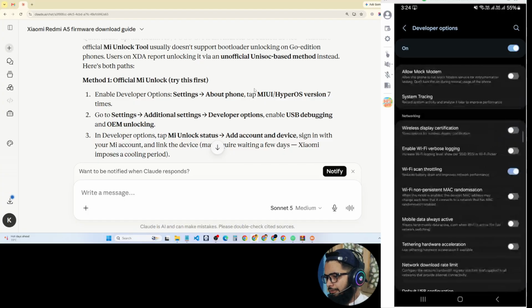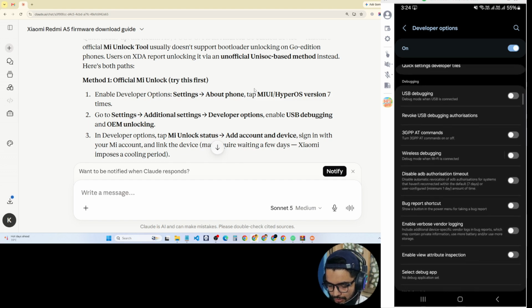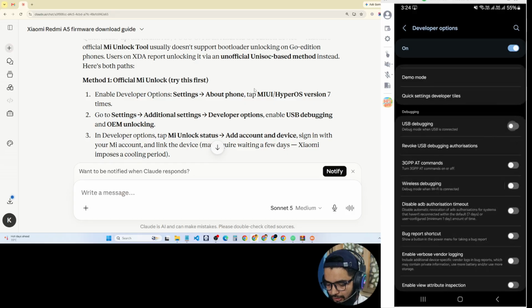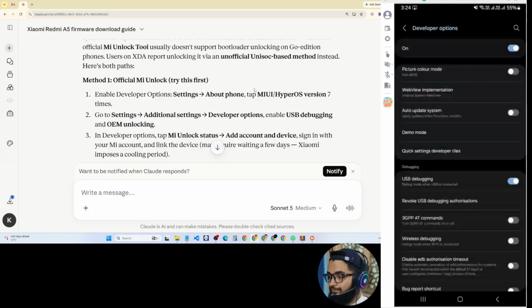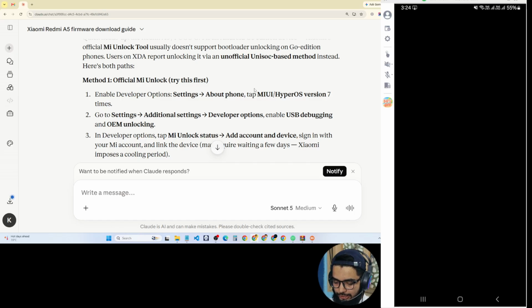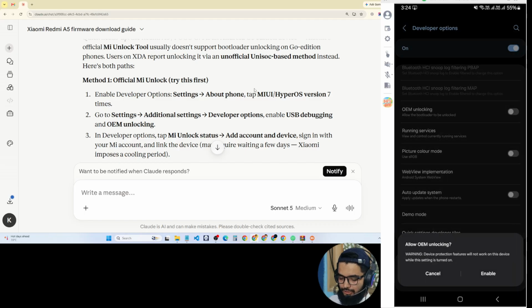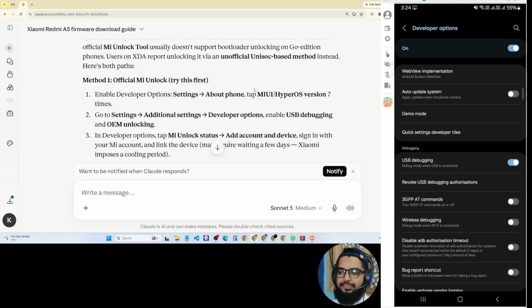All of the options you will see on your smartphone one by one. Okay, we will enable USB debugging first. You are seeing the debugging option asking to allow USB debugging. Yeah. Okay, what next? OEM unlock. That is the option. Here you go. It's asking again for the password. Okay, again it's asking, are you really sure you are going to enable OEM unlocking? Yeah, enable. So that's all on the smartphone.